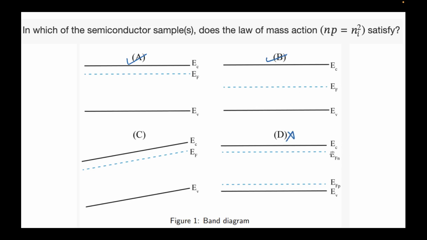Quasi Fermi levels we'll see in the next lecture, or it might have been introduced. So we'll see that these are quasi Fermi levels. They are introduced when we have injection. And injection, we saw that when we inject current or shine light, it's no more in equilibrium, and hence this Fermi level breaks. We take it to be broken, so as to satisfy some equations. And also you can see there is an electric field here, and EF is not flat, so this is not in equilibrium. So again this is also not true. So only A and B are correct here.